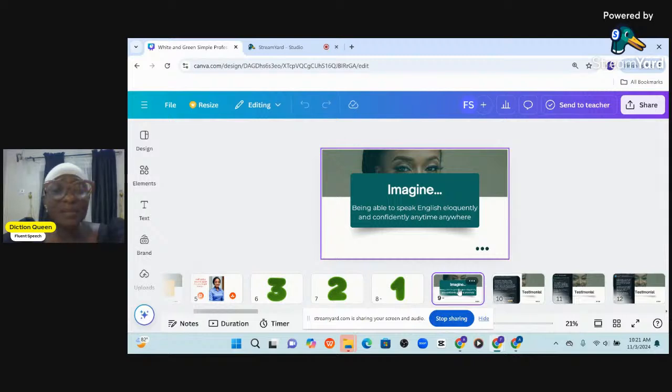I've met few adults and a lot of children that have the skill to speak English eloquently, but somehow they feel shy, scared of speaking it in public. They would rather speak their normal way and have everyone love them, or everyone accepts them instead of doing the right thing. So imagine if you're able to speak English well, the way it should be spoken, and you can do that anywhere, anytime, without fearing or without being scared of anything.